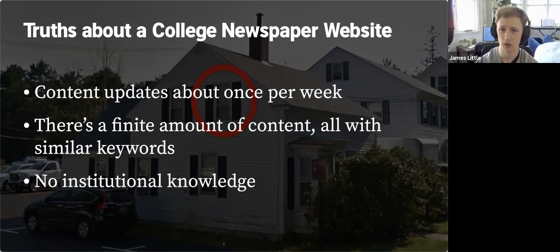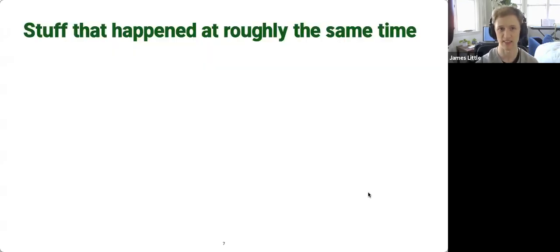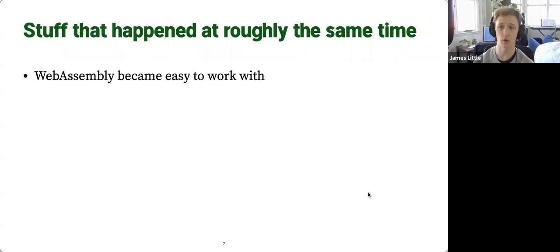And I sort of started wondering, there are a lot of sites that fit this description. And I wondered if they're struggling with search too. And that question kind of nibbled away at me, and I didn't do anything about it for a while, but a few things happened at the same time. So the first is that WebAssembly became easier to work with. It became an easy compilation target for languages like Rust and Go. And people started talking about it as browsers started being able to use it.